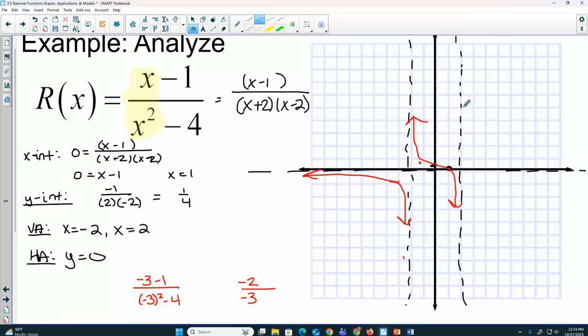All right, now we just need to know this final section. What's it going to do? So give me a number we could plug in. What would I want to put in for my x? 3. So if I put in 3, 3 minus 1 is 2, 3 squared is 9, minus 4 is 5. So 3 gives me 2/5. So it's positive. So this section looks like that. Double check it on your graphing calculator. If you go to your y equals, plug in this original graph with parentheses around top and bottom and see if it matches what we have.